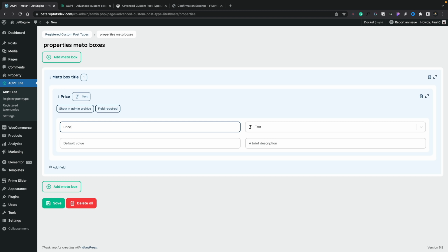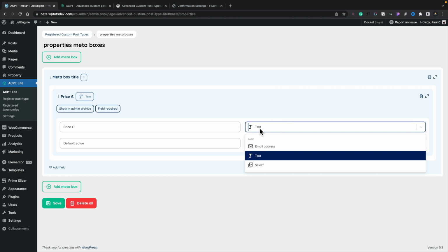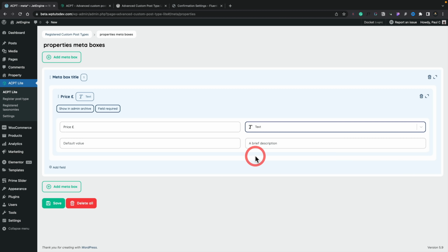Again, this is one of those things that I'd like to see from a usability point of view. It would be nice to see those things. Once you click inside there, it takes out whatever's in there, since it's literally just a placeholder. Okay, so we can choose the name, the label. Then we can choose the type, and like I said, there's only 3 types currently: text, email, and select. So for this example, we're going to just set this to text. If you want to drop a default value in or a brief description, you can do that inside here.